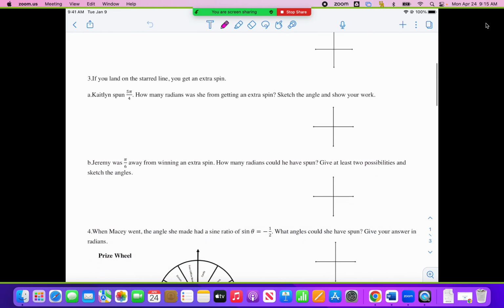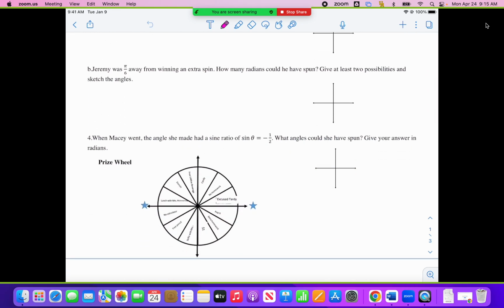So I'm going to scroll here. And so you do need to stop and think a moment. Do you see I have 1, 2, 3 regions. So how much is each wedge on this prize wheel? 30. Okay, so you're going to go 30, 60, 90, 120, 150. Oh, wait, and it wants us to do this in radians, doesn't it? So I'm going to first go in degrees.